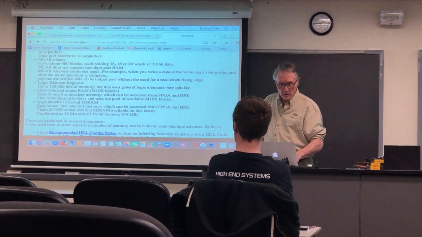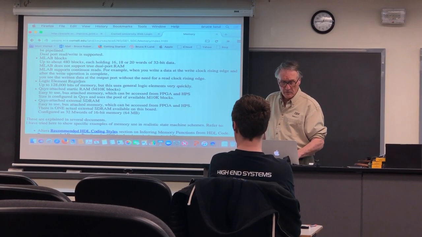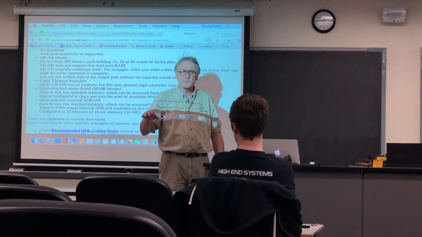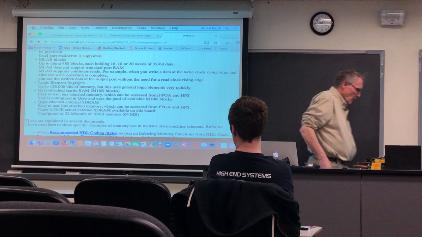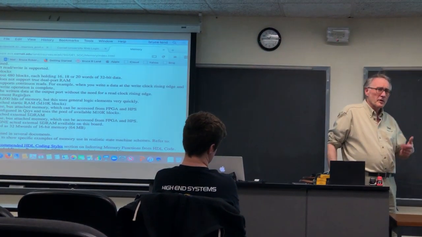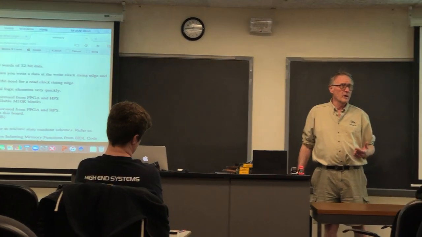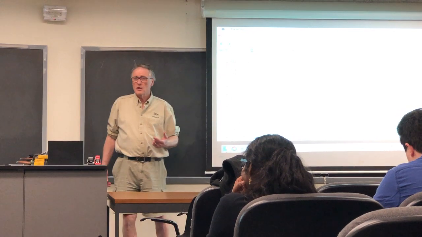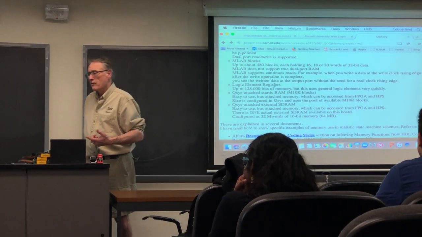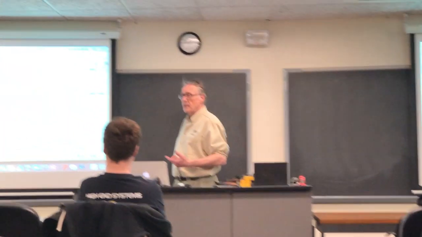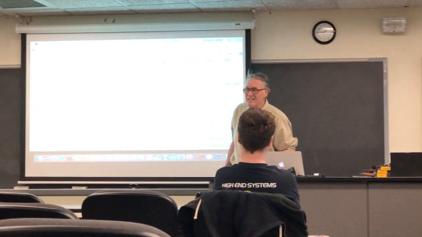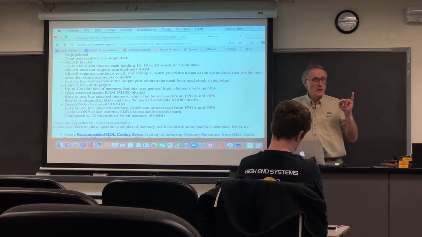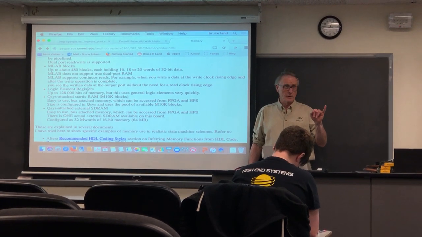You can also, if you're absolutely desperate, use logic element registers to store a limited amount of data. Let's say you need a pipeline register for a solver for the drum equations that we're going to be doing, or you need a register that can be cleared asynchronously, then you have to use logic elements, because M10K blocks have no global clear.